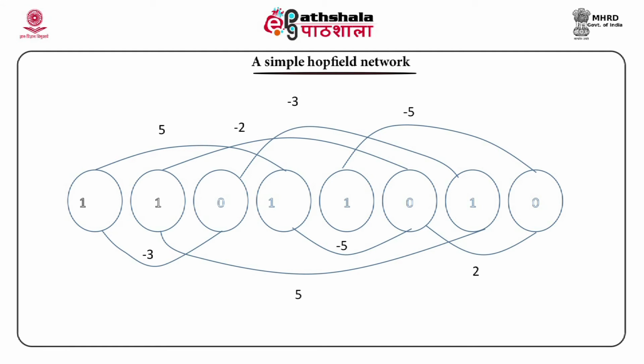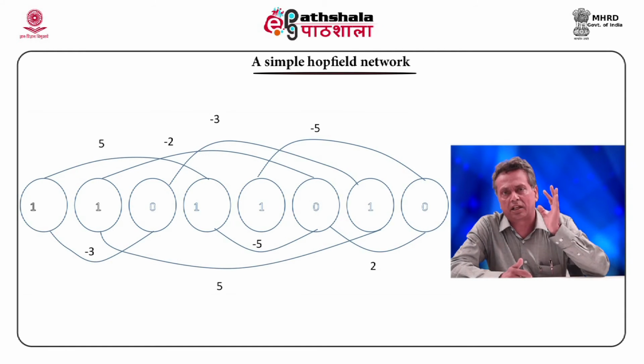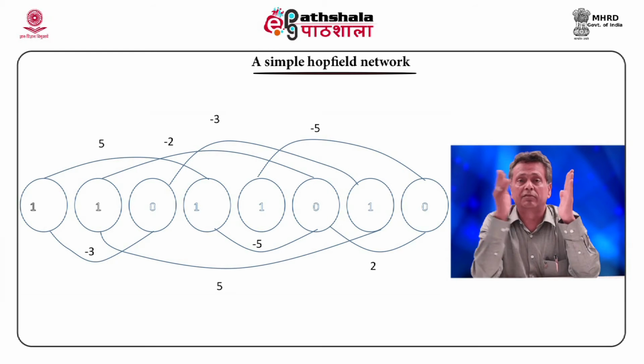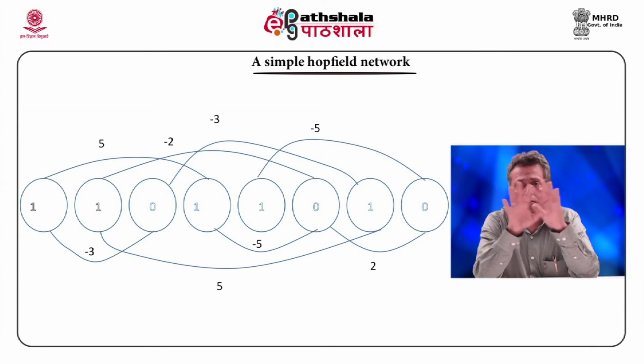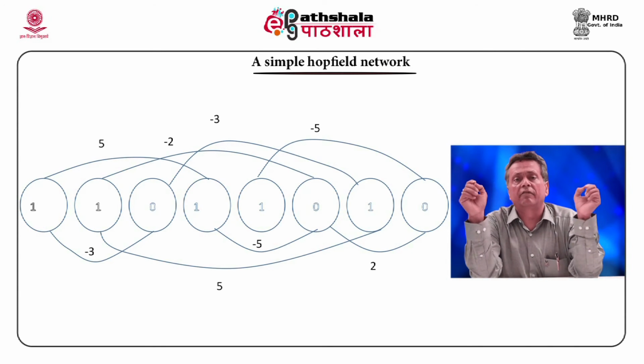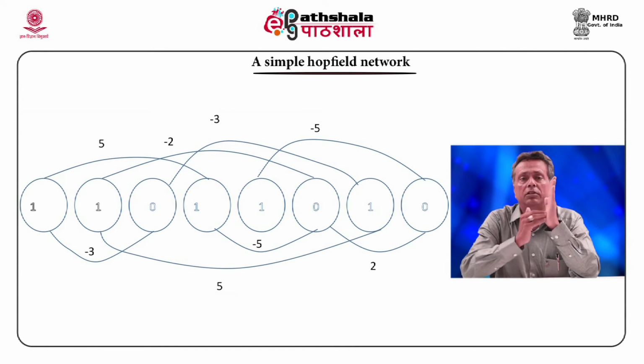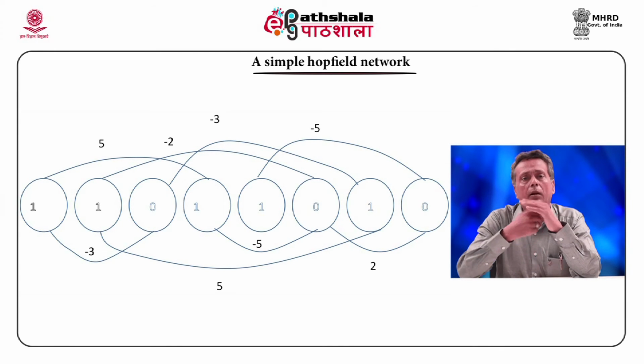Now once you connect them using some weights, what do they do? Every unit does something that we have already seen. Every unit calculates the input multiplied by weight. If the input is 1, the weight matters. If the input is 0, obviously the multiplication is 0, so the weight doesn't matter. So what does every unit do? Every unit will look at the summation. If the summation is positive, it will become active, that means it's 1. If the summation is negative, it will be 0.